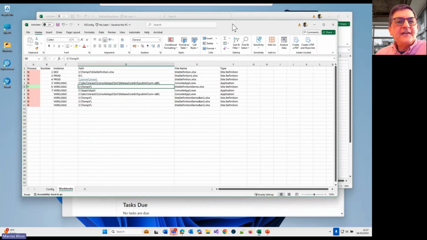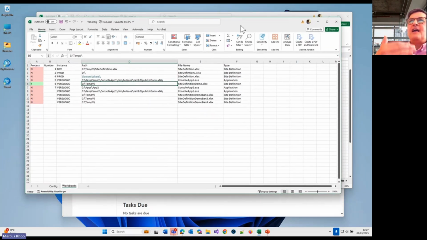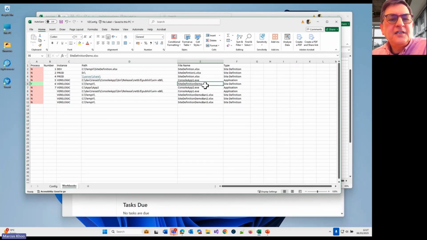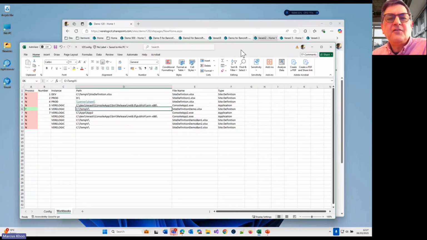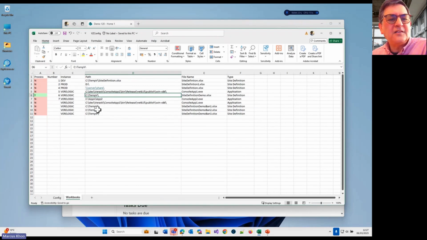So VZ config is another layer above the site definition. What it allows you to do is choose different site definitions, which you can turn on or off. Now, what this means is that if you have a library of these workbooks, Verasti will use this one to determine which of the workbooks to use.